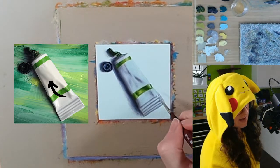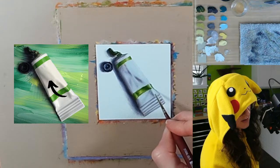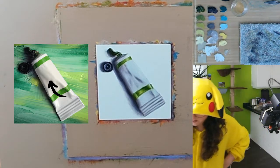And I'm just adding highlights along the edges here. Where I think it could use it the most.